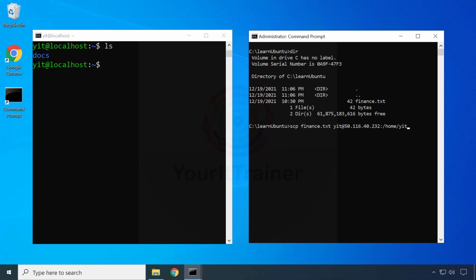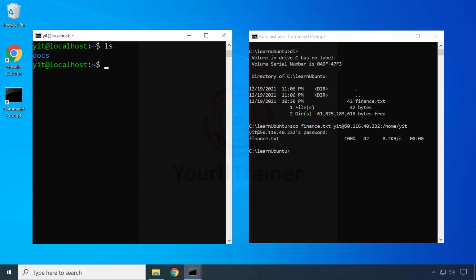Here you will mention the server IP, then :, then you will mention home for home directory, then we have yit, the username. Hit enter or return key. It is asking for password. Let us give yit password. There you go. File copied from local machine to remote server.